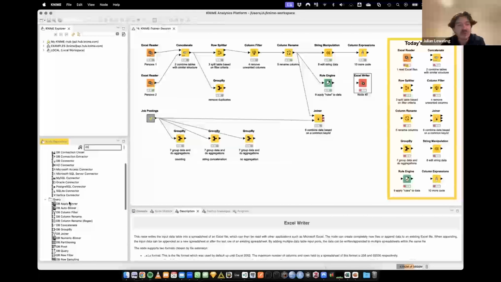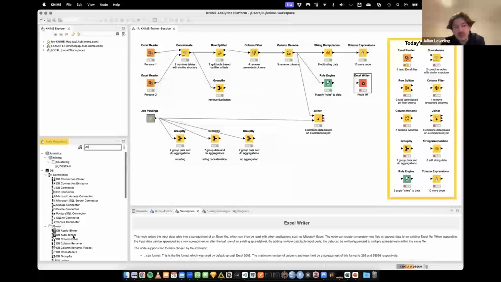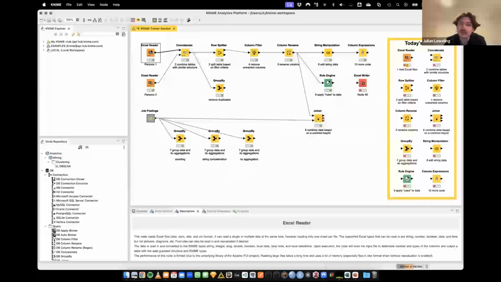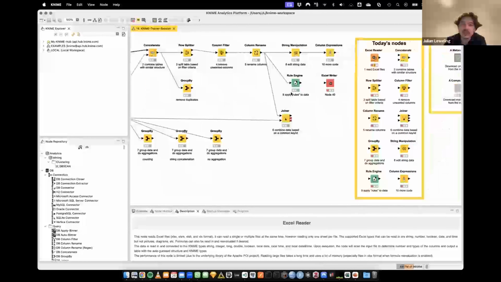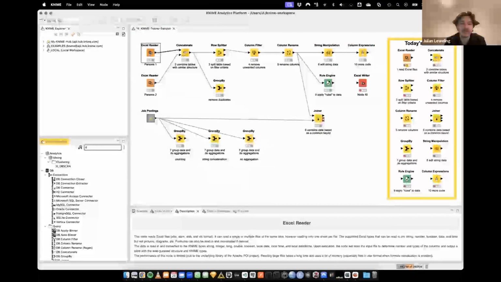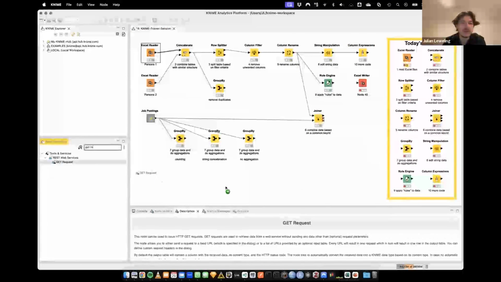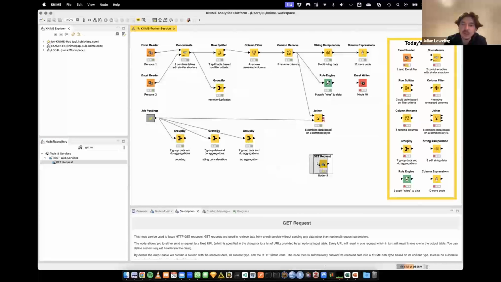I'm not so much experienced in the database nodes, I really have to admit, because what I use for my job is APIs. Direct database connections are something they do in the IT department, but me as an HR person has no access to these kind of data sources. So what we have is reporting interfaces, which might create CSV data, Excel data, or in the newer systems, like I said, APIs, which you then can connect to with a so-called GET request, for example. Also a bit advanced stuff, but not too hard.